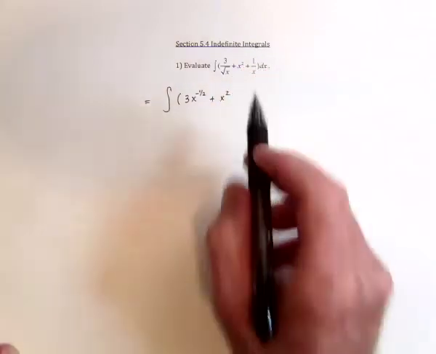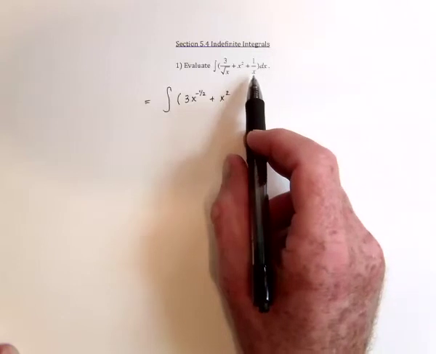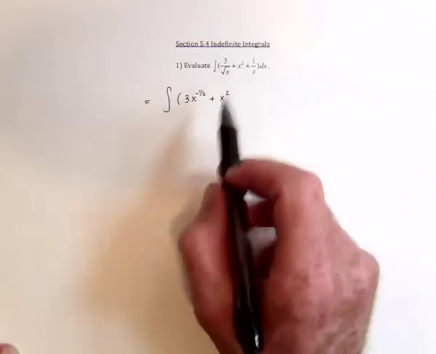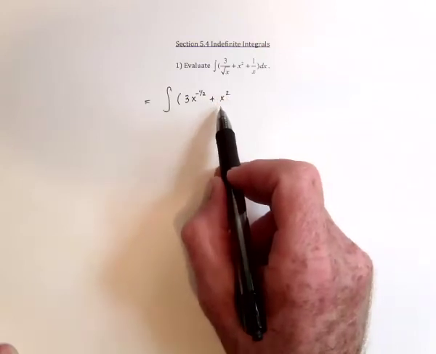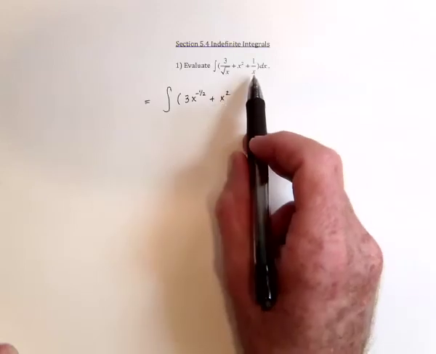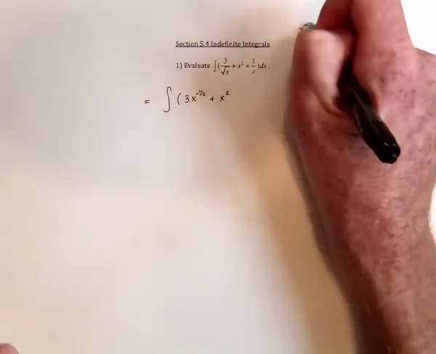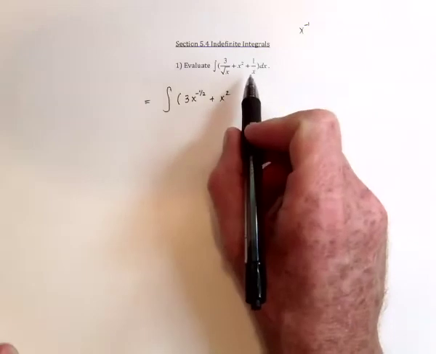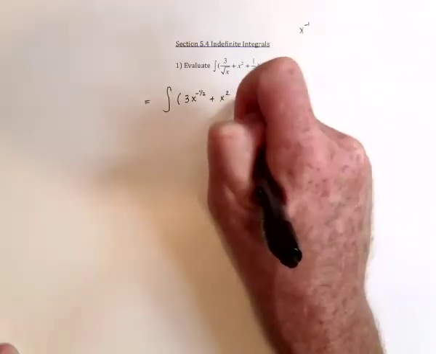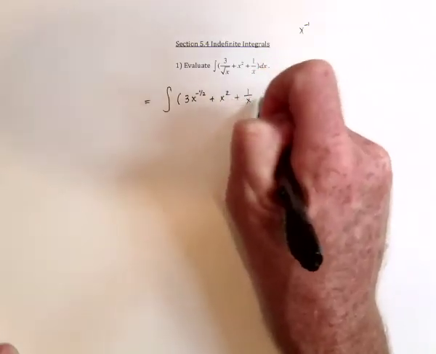But the thing is, this is the one case where you don't do that, because what we're going to be doing is the opposite of derivative would mean add 1, this becomes a 3, and then divide by that 3. Well, if we rewrote this one as x to the negative 1, then if you add 1 to the exponent and divide by that number, you would end up dividing by 0. So with this one, you just have to recognize that that came from the derivative of natural log.